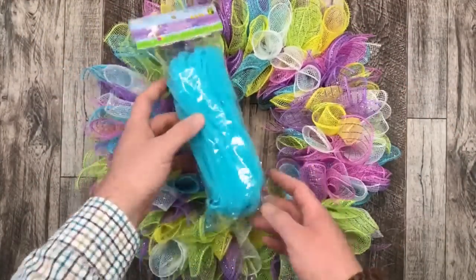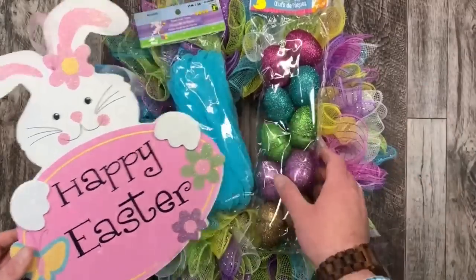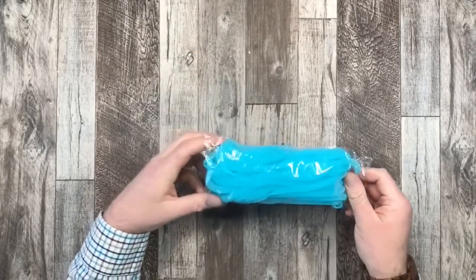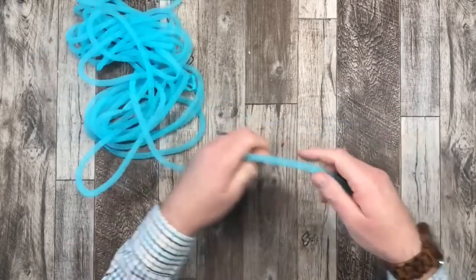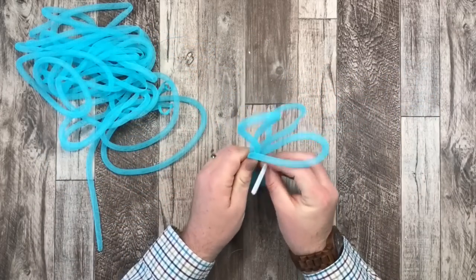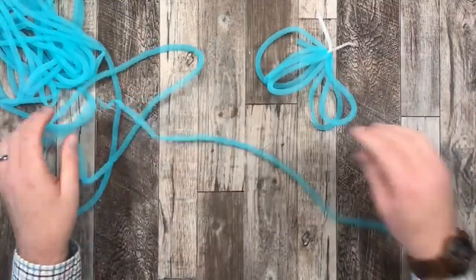And I'm going to add some tubing to it. Like I showed you before, I have some Easter eggs, a sign, and ribbon. So I'm just going to experiment and see what I want to add on here. But I know I want to use that tubing, so I'm going to cut that tubing up next. And here it is. I don't know the length it comes in the packaging, and I actually kind of just eyeball the tubing. So what I do is I just start off making little loops here and there, and then I cut it at a certain length once I'm happy with the size of the loops and the tubing. So I don't really measure anything. I just kind of pull it and then I cut it.